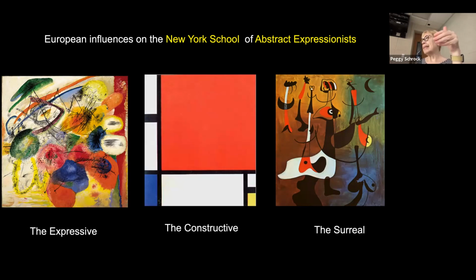Now, almost all the surrealists were in New York through the whole war, and they were very visible and very vocal. So their input is profound, and the Americans know all about them and are very influenced by them. There were fewer of the constructivists, but Mondrian was here. Mondrian came over and was an important presence in New York in the 40s, and his presence alone was powerful. While Kandinsky wasn't here, those influenced by Kandinsky were, and particularly one artist we're going to talk about in detail, Hans Hofmann, and we'll talk about him in a moment. He brings the ideas of Kandinsky and also of the Bauhaus.